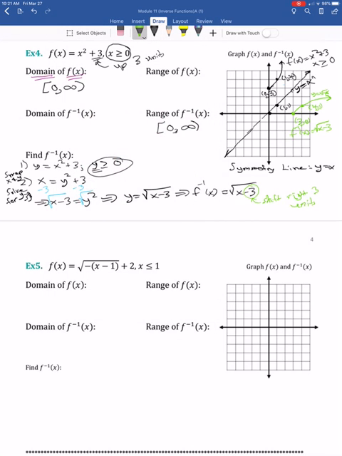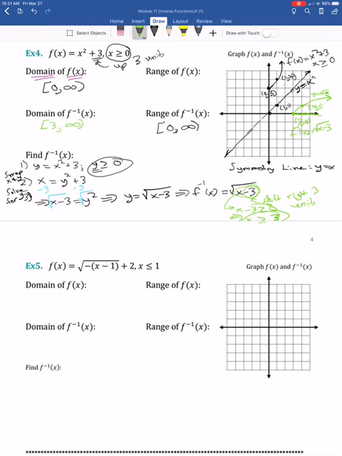Now, domain is where this graph takes place on the x-axis. We graphed it already. Domain is what? 3 to infinity. All x values greater than 3 to infinity, which we can see. If you remember with these even roots, we can find the domain by hand. We can't take the even root of a negative. So when is x minus 3 greater than or equal to 0? When x is greater than or equal to 3. So you can see that too as we solve it for x. So with that said, that's our domain.